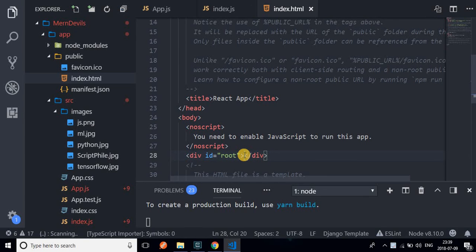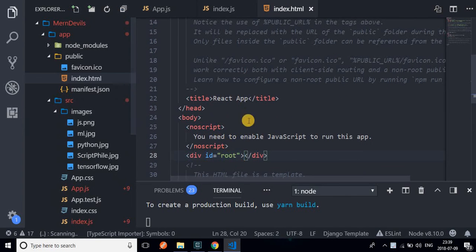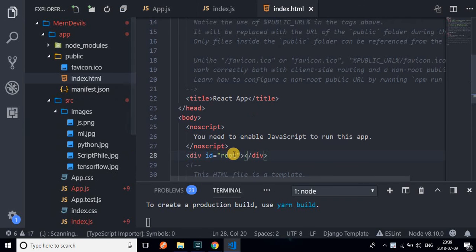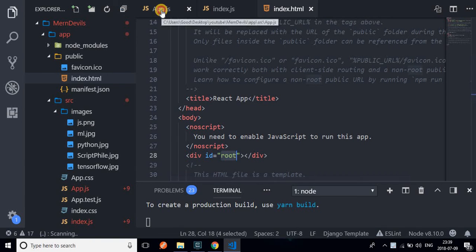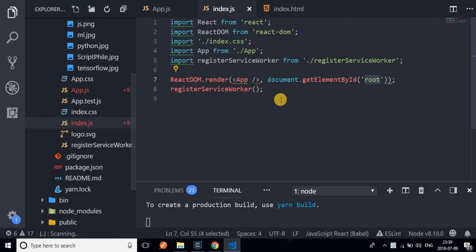Okay, every component is coming inside this div. So whatever component we'll be making in future, that will be coming through our layout file, that is index.html. And yeah, that's it. So you can see the id here as root. Okay, so this is the flow that I wanted to explain.